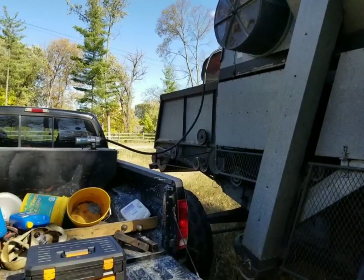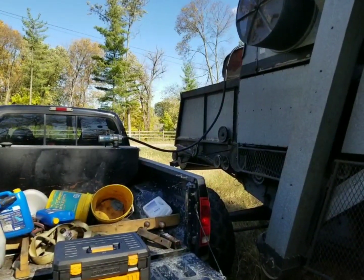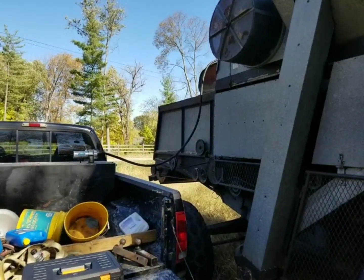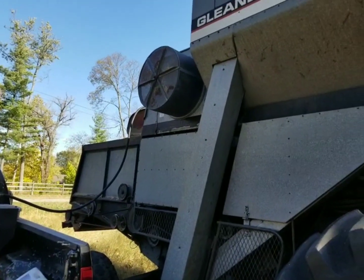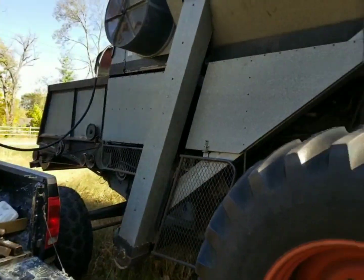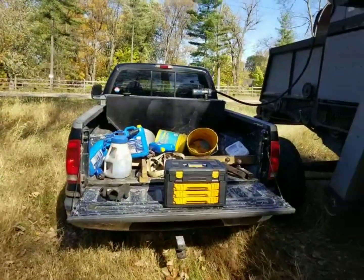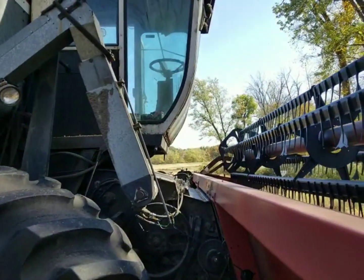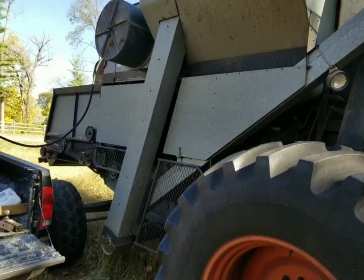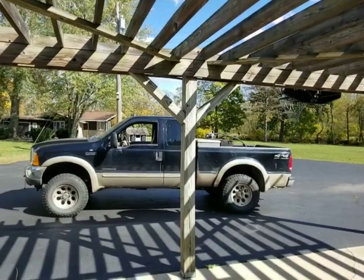Next week I'm getting a 2013 S76 to try out - I'm pretty excited about that combine. It's a newer gleaner, not brand new, but it's got a 30 foot head on it. We'll cut some beans with that and see how we like a newer gleaner. I'm gonna get the semi moved, dad's gonna cut me a place to park the semi down there at the end of the field, then I'll come back, get my combine, and start cutting.